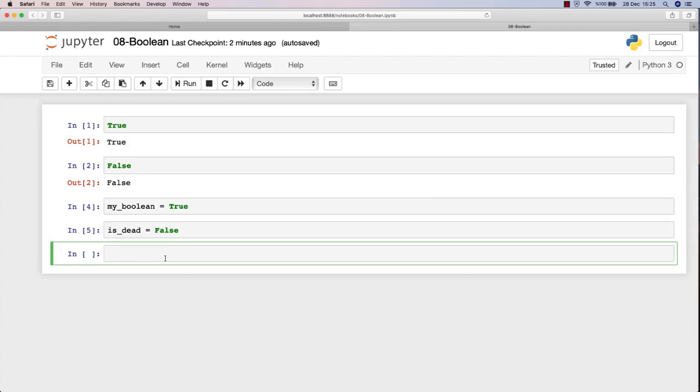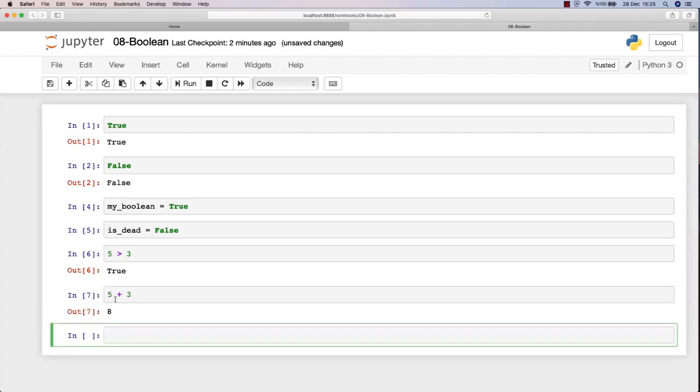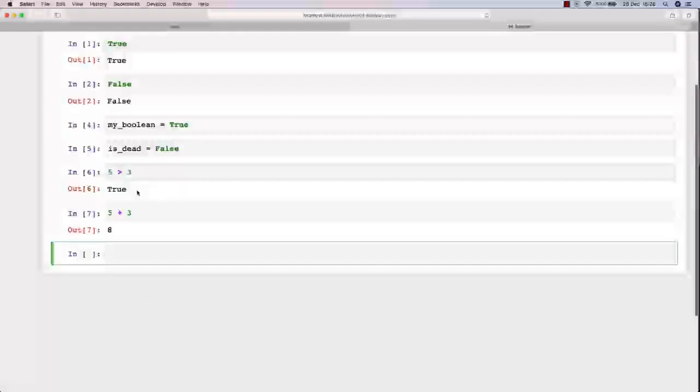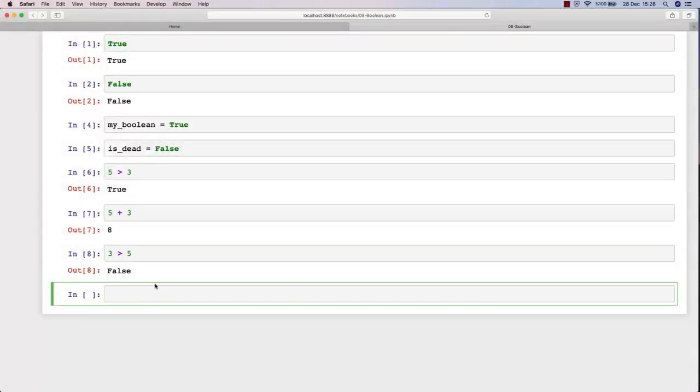So we're going to see some logical operators within the next section, as I said, but let me give you a sense, a hint of it. So this is greater than, this is less than, and this is equal to. Okay, so you know this from basic math. So maybe you can say 5 is greater than 3, and it will give you True as an output. Okay, so like 5 plus 3 is equal to 8, and if, I don't know, 3 is greater than 5, this is False. So Python just interprets this like a math equation, okay?